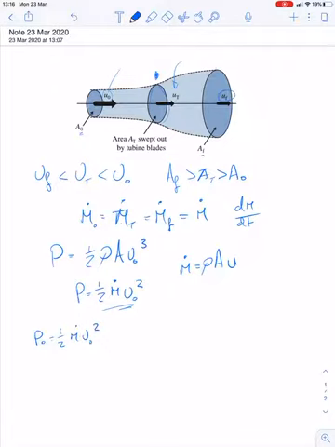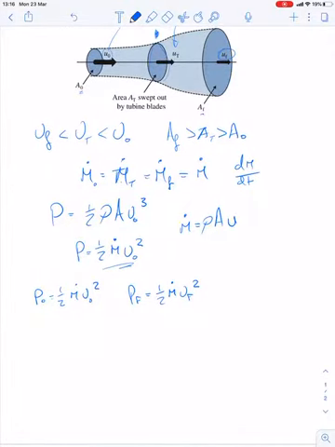The final power at the F position is Pf equals a half m dot uf squared. So this is essentially the change in the rate of kinetic energy delivered with time. The power that's given to the turbine must be the difference between the initial and the final conditions. So we can say that the power delivered to the turbine from a kinetic energy standpoint is a half m dot times u0 squared minus uf squared. What we've considered here is purely the kinetic energy. We'll call this equation A.